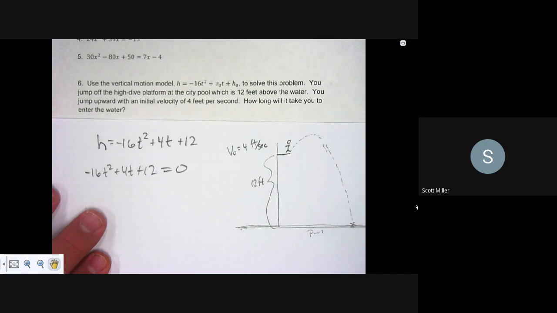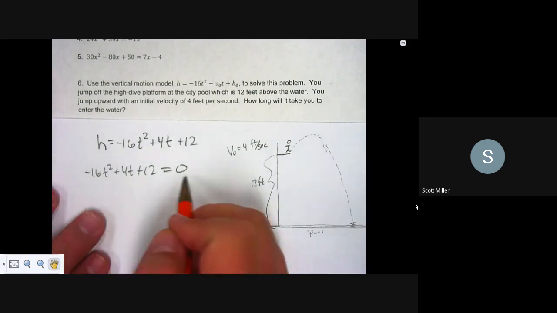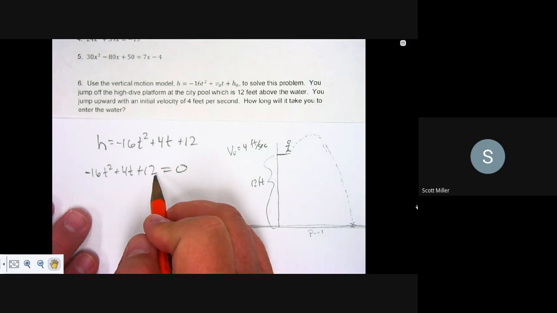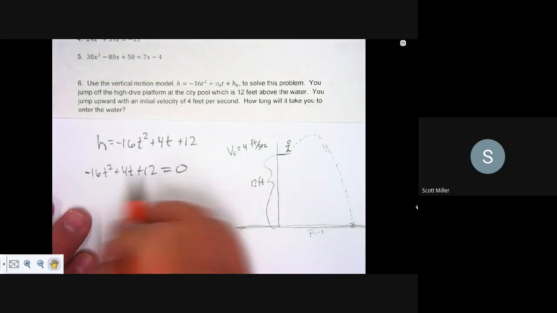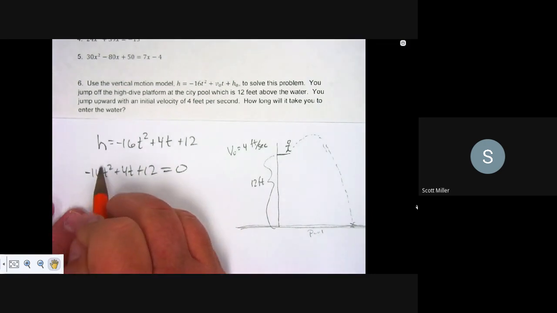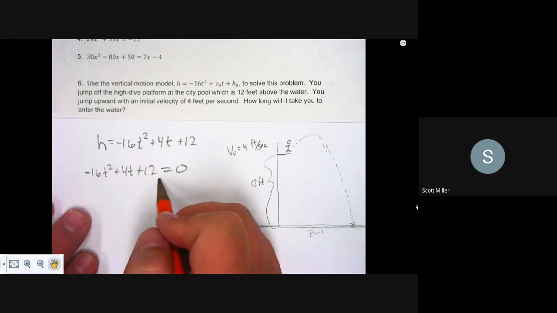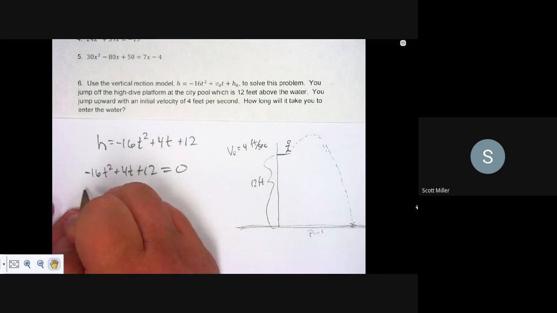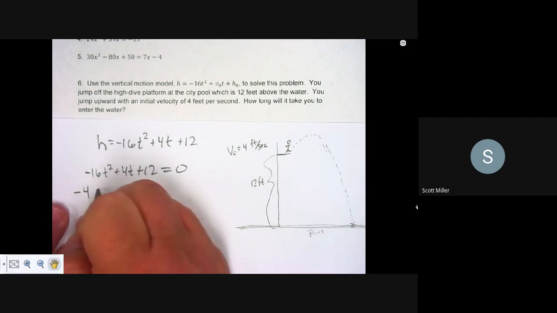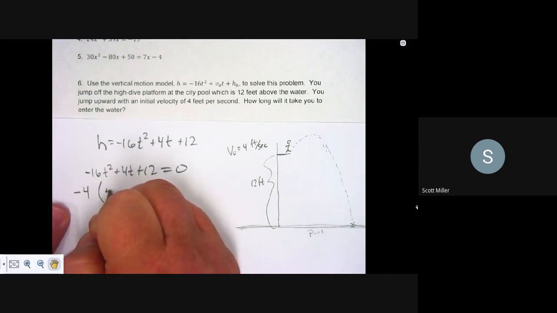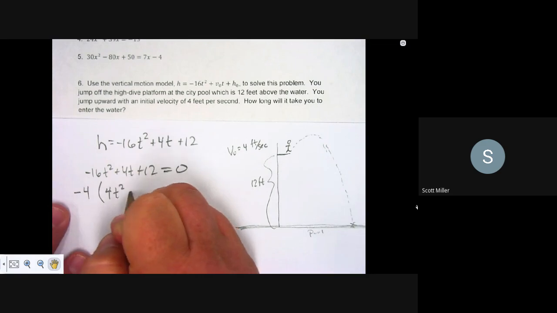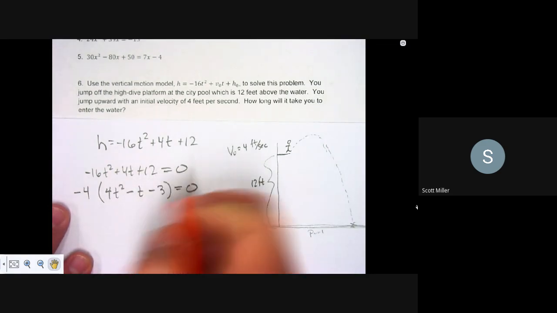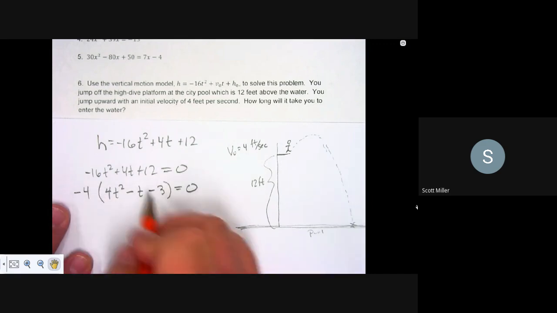That's what that means. So when I'm solving this, I need to factor this. So the first thing I do in any factoring problem is look for a GCF. And it has 1. And because this is negative, I want the square term to always be positive. I'm going to factor out a negative value. And the biggest number that goes into all three of these things will be 4. So it's going to be a negative 4 coming out. So this leaves me with 4t squared minus t minus 3. And you double check to make sure that when I multiply back out, I get back to that right there.